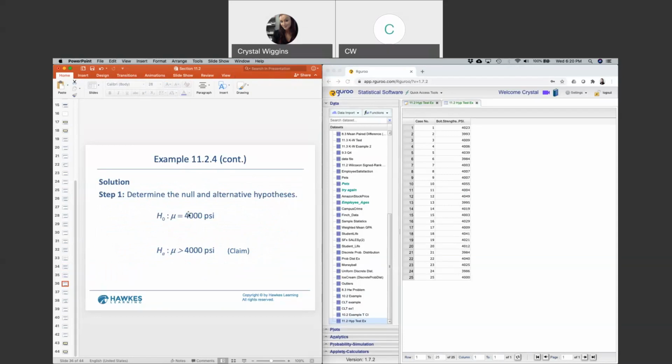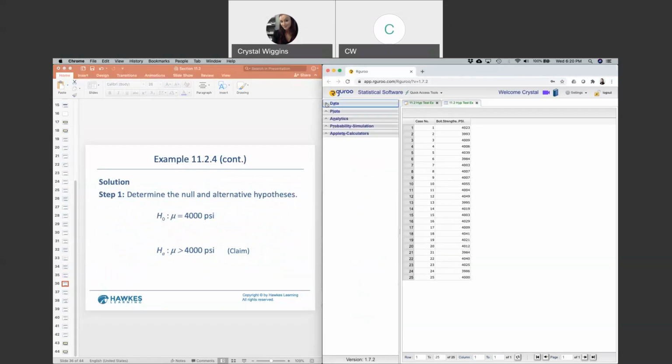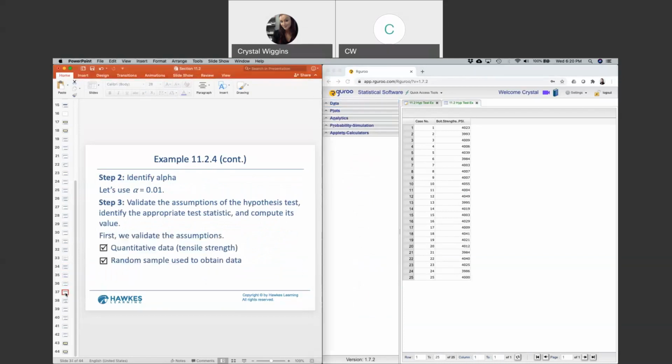The complementary hypothesis, the null, in this case would be less than or equal to. It doesn't matter whether you write less than or equal to or just the equal sign, because the null is the statistical test. Step 2, identify the alpha level, and let's use 0.01. I don't believe it was stated, but the PowerPoint itself, the problem did state it here, so we'll use 0.01.